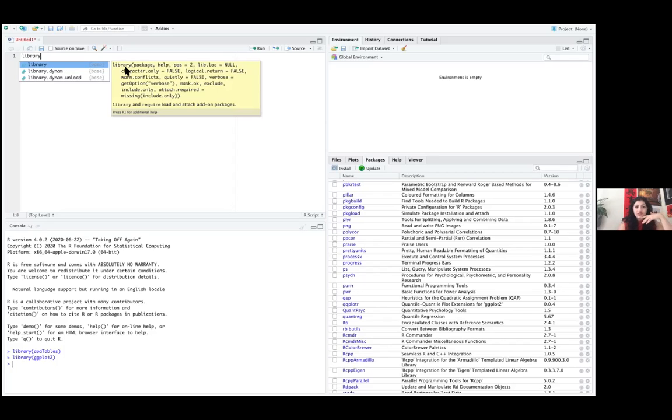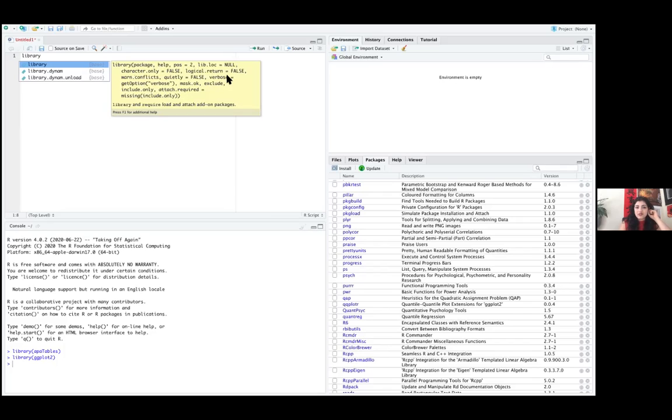So here, it's telling me what the setup should look like: once you type library, you should put in a package. Everything else here we don't necessarily need to specify, because these are the default settings of the library function.